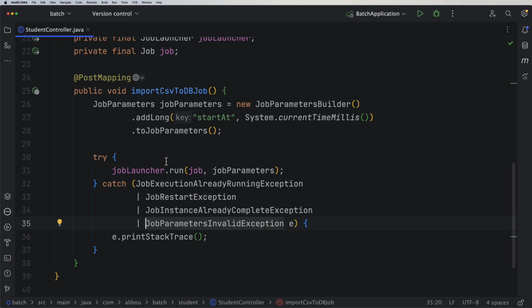Let's move on and start testing, and also we will be improving. So this is not the end of this tutorial. We will see what are the issues, what are the anomalies that we will be detecting while importing a CSV file, and mainly while importing a huge CSV file with an important number of lines.